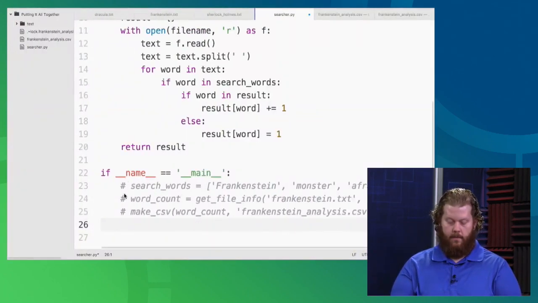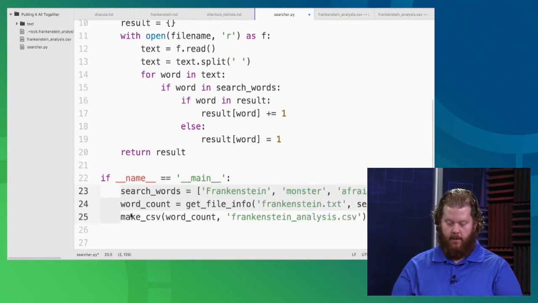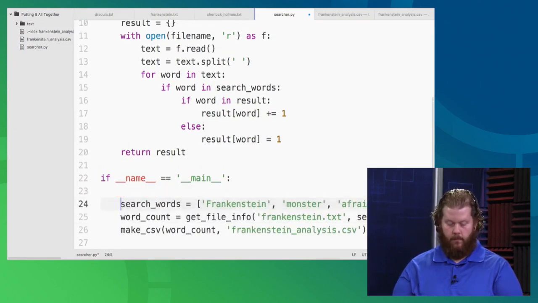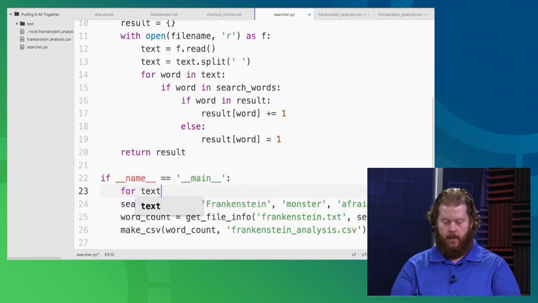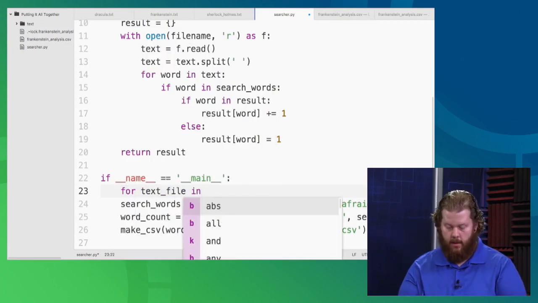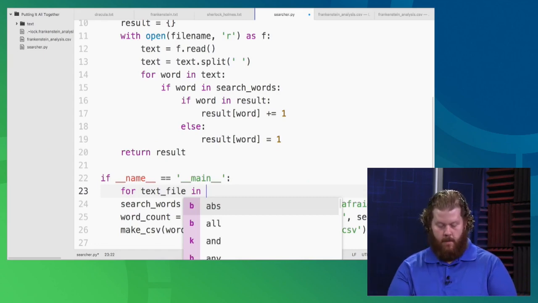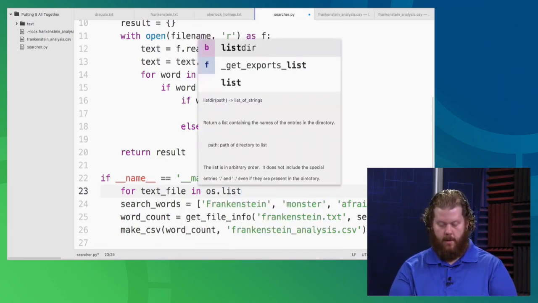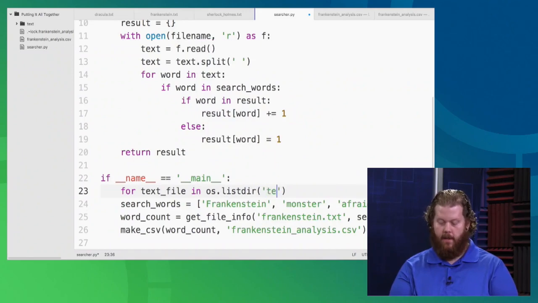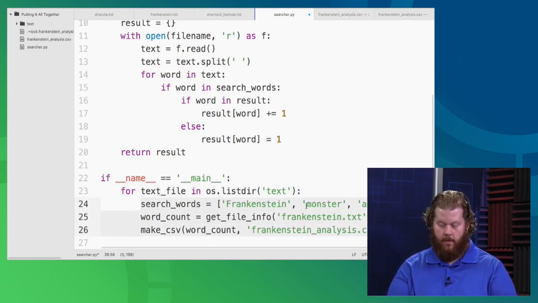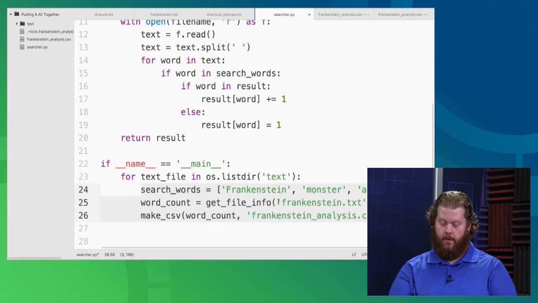So now I'm going to uncomment these and say for text file in os.listdir of everything in the text directory, I want you to look for these words.